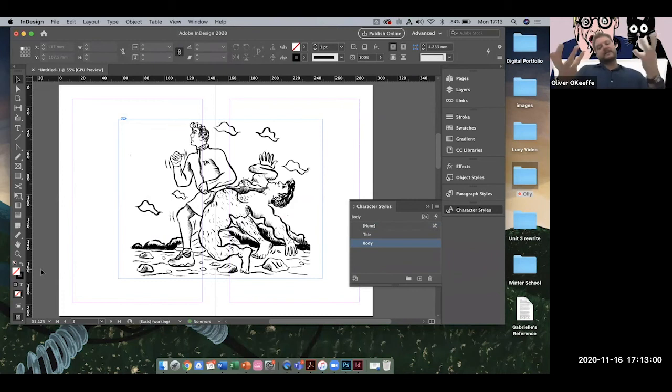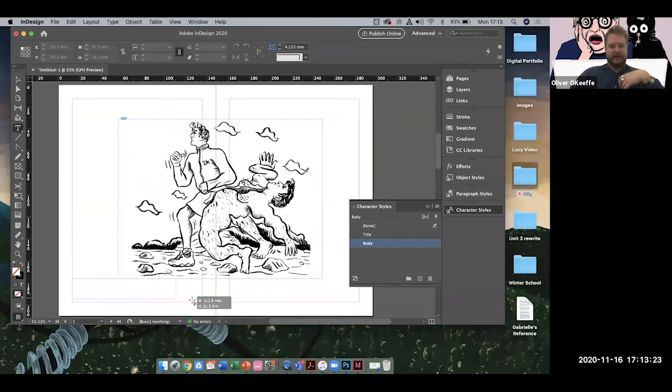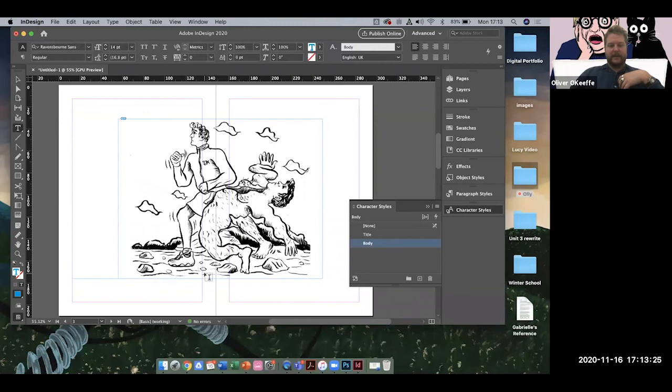Okay. Now we're going to use our body character style. I'm going to write something to complement this image. So we're going to lay some text down that's not a title, but just some body text, right? So I'm going to click on our type tool. I'm going to place some type down at the bottom here, as you can see there. Now I'm going to start typing, and because our character style is on body, it's come up with this slightly heavier blue type.